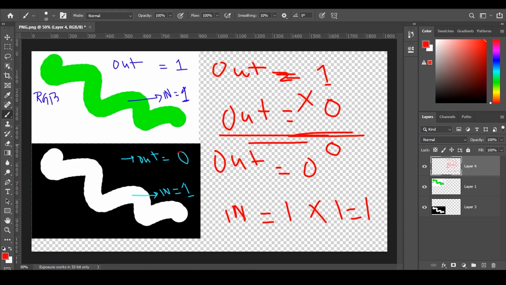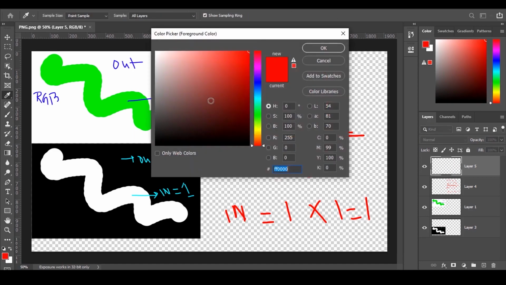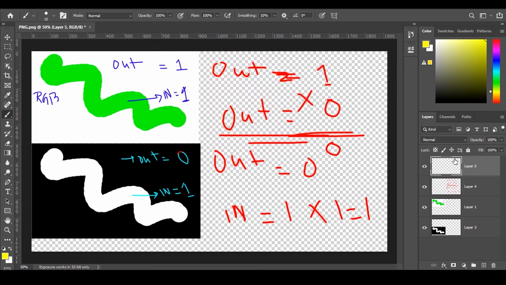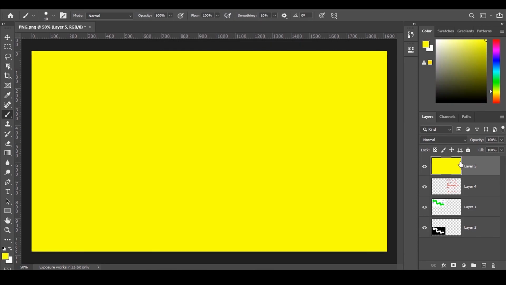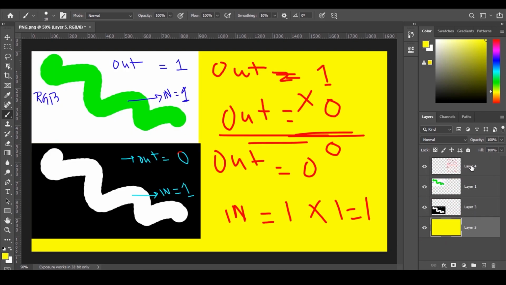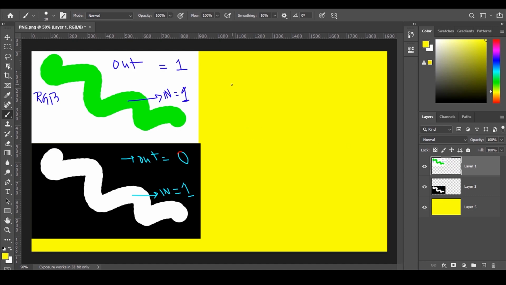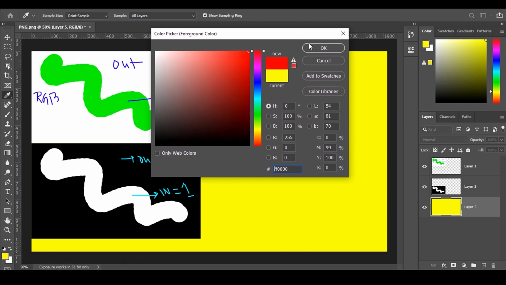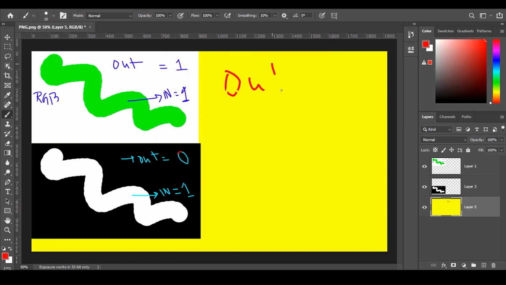That if I show you in a different way, because I need to have space, and delete this. So out, change it to red, out equals to 0 and in equals to 1.